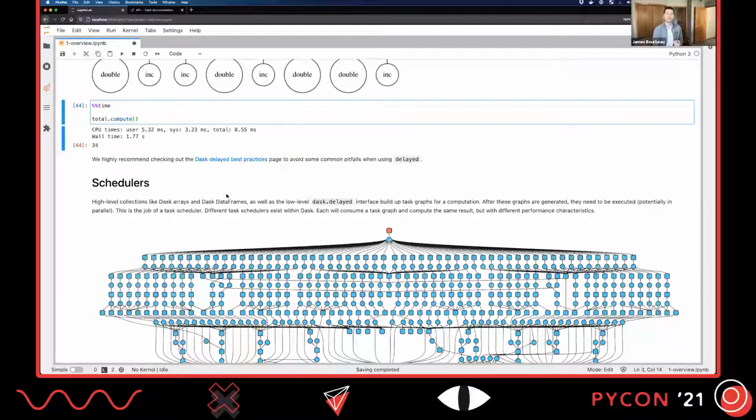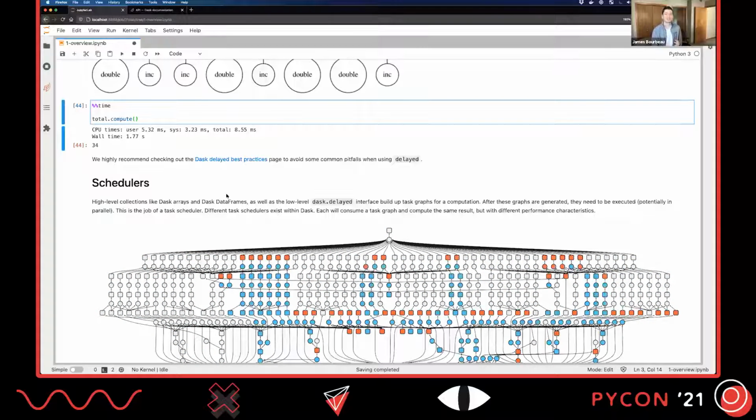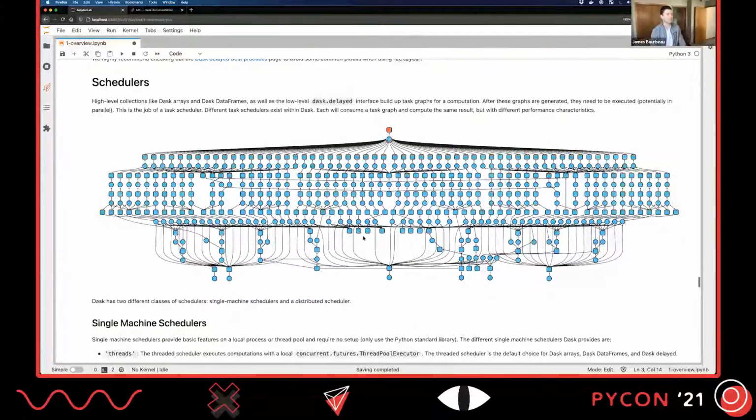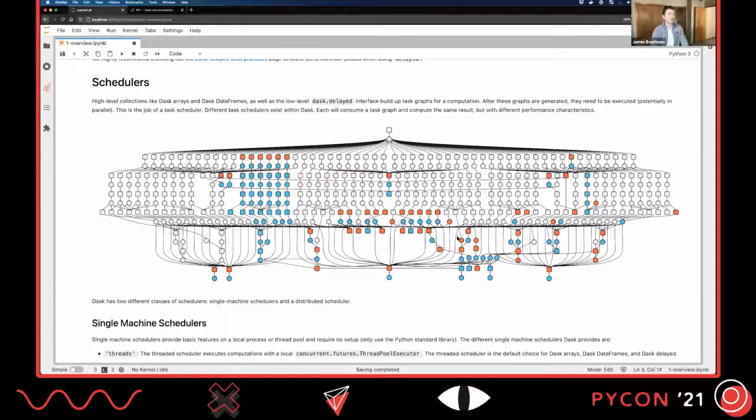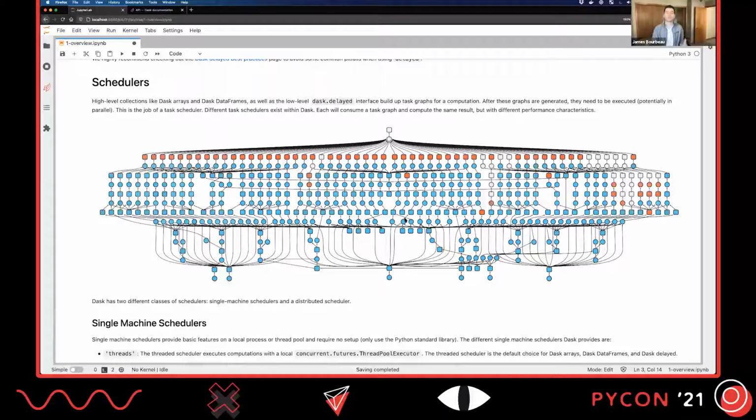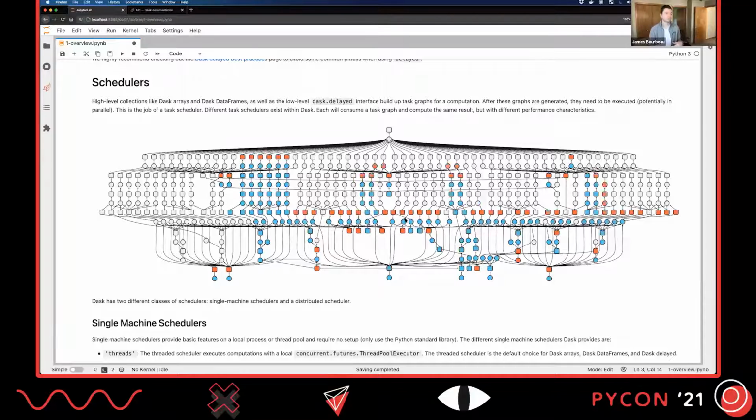So we've talked about Dask array, Dask data frame, and Dask delayed. I'm now going to talk a little bit about schedulers. Here's a nice little animation of a Dask scheduler going through some task graph and actually computing things. In this image, the orange squares are things that are currently being computed, and the blue squares and circles are things that are no longer needed. They've already been computed, so we're able to free up that memory. The red things are the things kept in memory at any given instance. So you can see how we have a much lower memory footprint here by using these block algorithms.